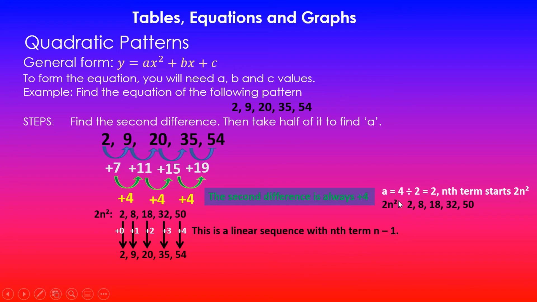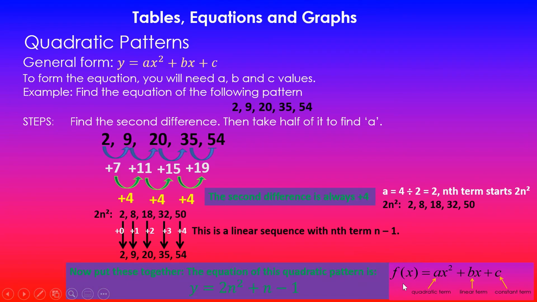general term for this linear sequence. Now we will put these together. So the first one was 2n squared and the next bit is n minus 1. In the general form, we had ax squared plus bx plus c. So a is the quadratic term, ax squared. The linear one was bx and then we had a constant. So now if I put these together, my equation will read y equals 2n squared. I'm using n for the pattern number. I could have used x squared. So y equals 2n squared plus n minus 1. I hope this makes sense.